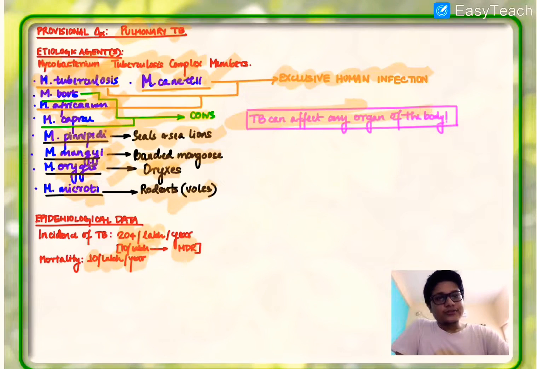So the most important thing with regards to tuberculosis is that tuberculosis can affect any organ of the body. When you come into eye, ENT, and then move on to medicine, surgery, pediatrics, gynecology and obstetrics, you'll understand that tuberculosis will be dealt with in all of these subjects because it affects each and every one of these organs. Okay, so now let's move on.